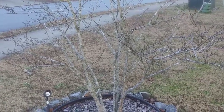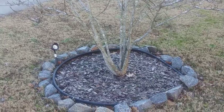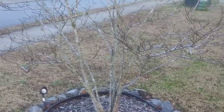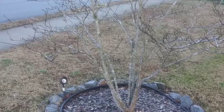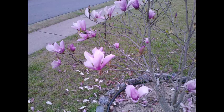Here is my saucer magnolia, also known as a tulip tree. And as you can see, I put mulch around it. And sometimes it might get washed out by the rain. If that ever happens, you can just put more there and just make sure that you have at least a depth of 2 inches to make sure that their root system is kept nice and warm. And it also retains moisture just in case you have drying weather.